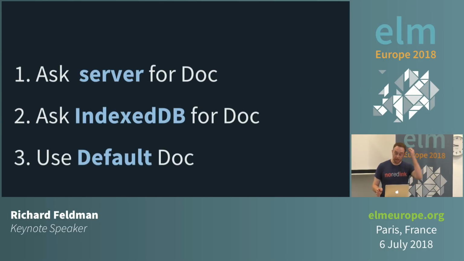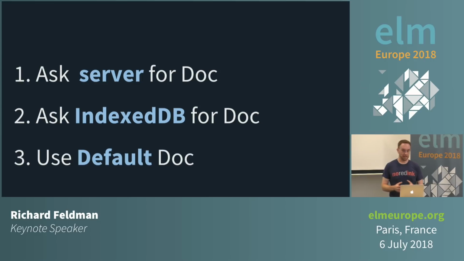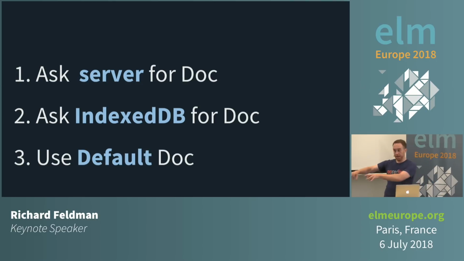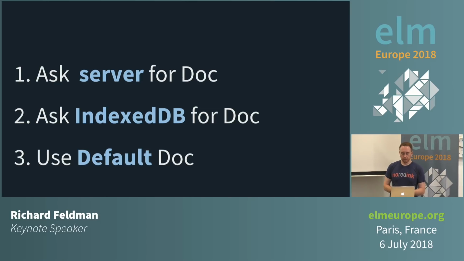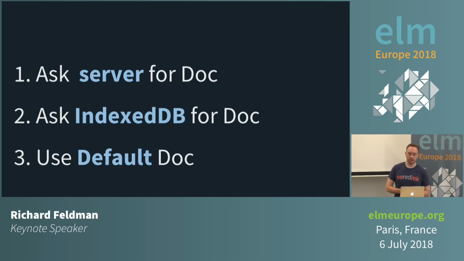Okay, so race conditions. Right when the application starts up, the first thing it does is ask two different sources for the current document, then reconciles them and then falls back on the default doc. So it asks the server, it says, hey, you've been syncing, maybe there's a new doc, the current doc that I'm editing, based on when I was logged in somewhere else, and I need to get that updated one. Also, I'm going to ask IndexedDB for a doc, because depending on the last modified timestamp, I may have been doing a bunch of editing while offline, and I may have been doing some other stuff somewhere else, and maybe I need to resolve those before actually showing something to the user. And finally, if I don't have either of those, that means I'm probably opening this for the first time, and I should just use the default doc.